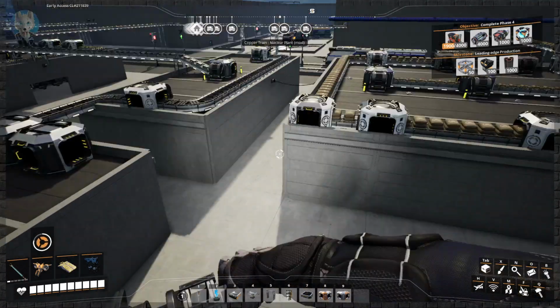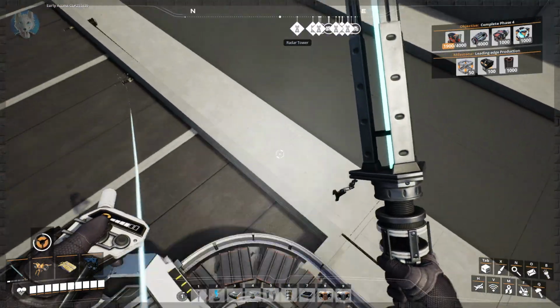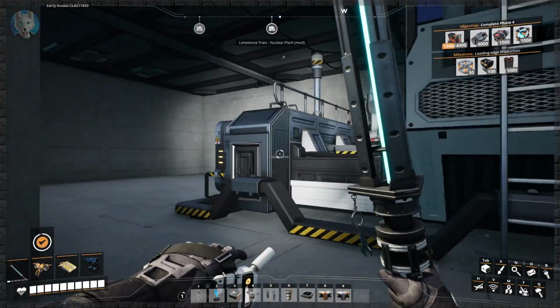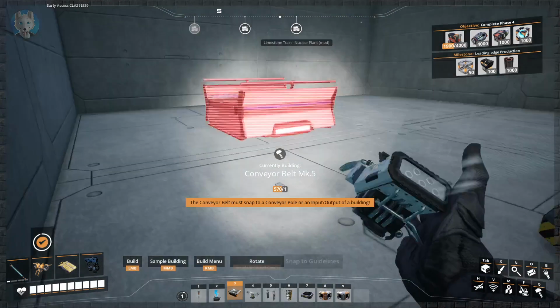Alright, so here's the weird thing, right? Concrete. What else does concrete go into? Yeah, we may have to wait to fully hook this up. Well, we'll hook this up as best we can. Yeah, the concrete's going to have to go to a different building as well. So that's the thing there.